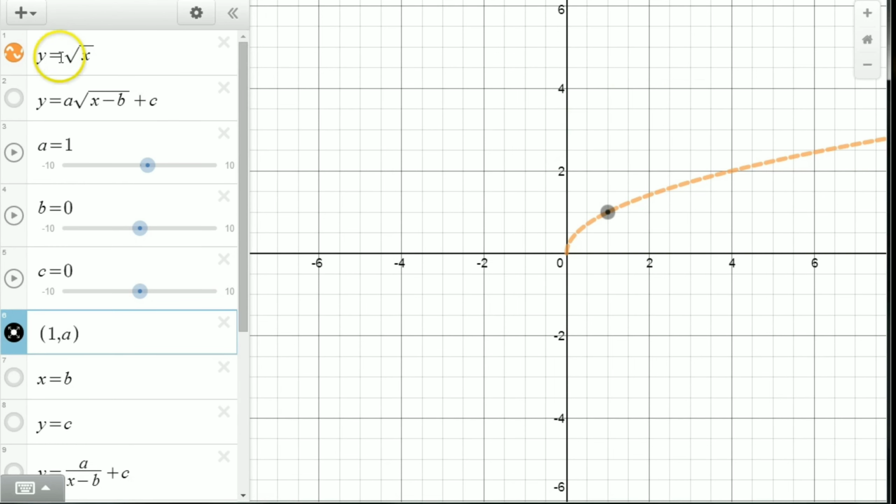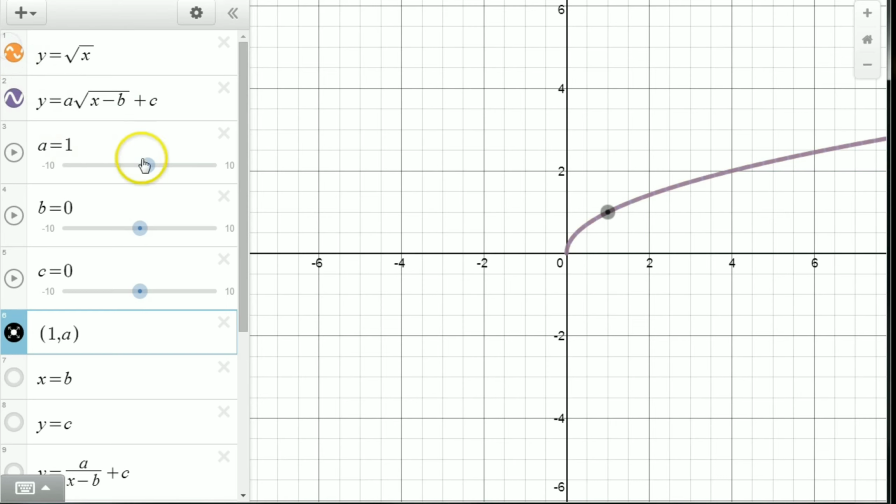And here we have the shape of y equals the square root of x, this dotted line here. And like in previous videos, we're going to consider what happens to the point when x is 1 and y is 1. The power form of this function is very similar to the others. y equals a outside of the square root of x minus b, plus c.